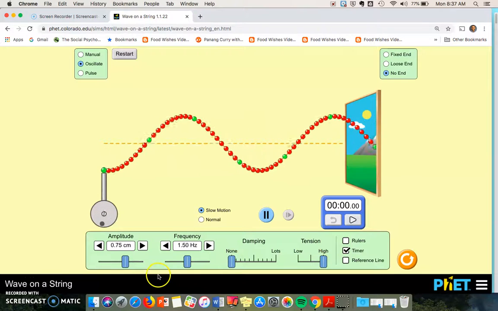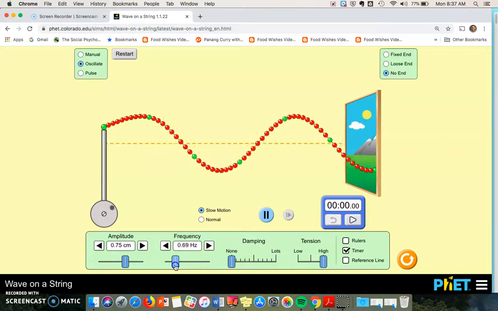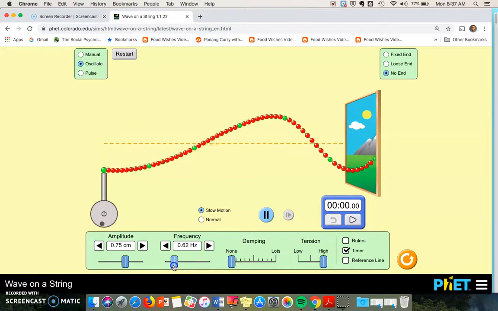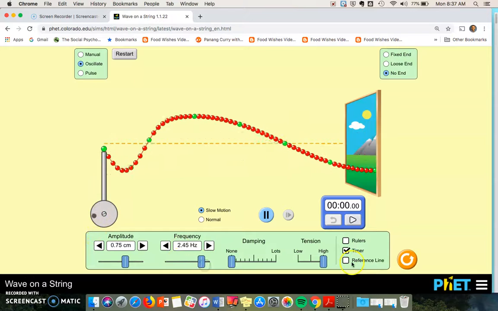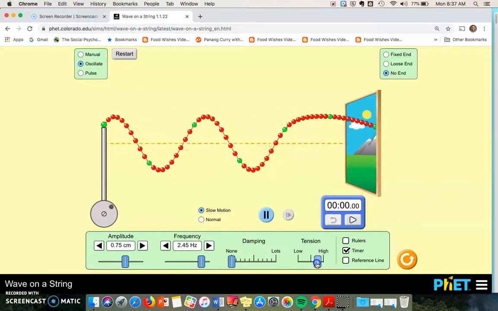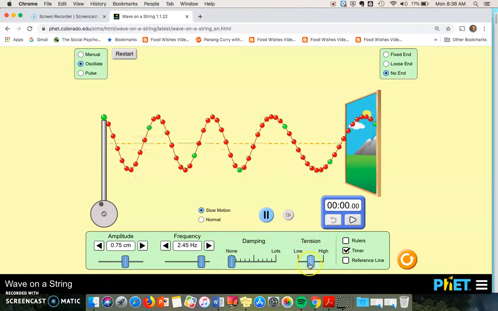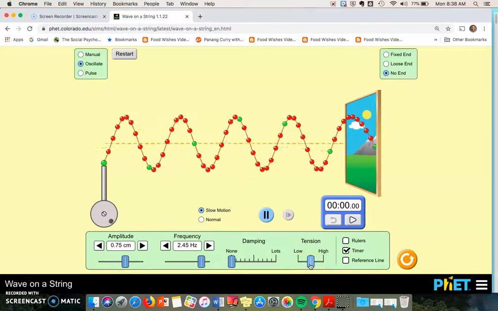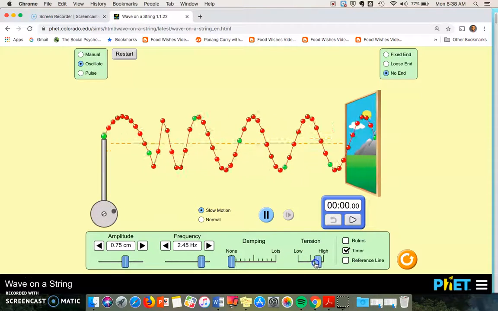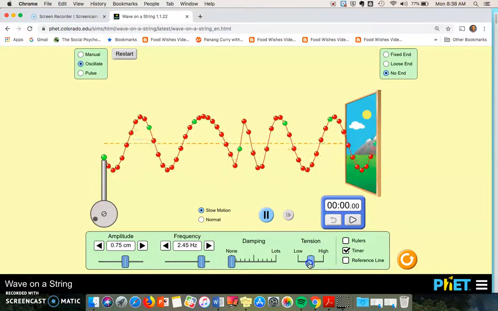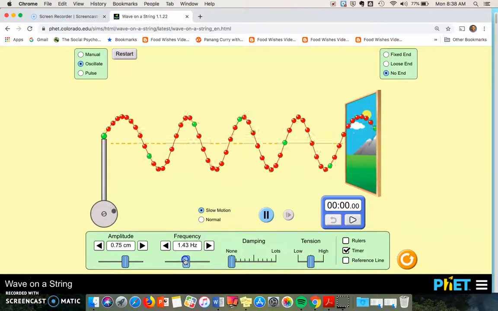And then you'll also notice that we could change things like the frequency of our wave. So here's a low frequency. Notice that this is just going up and down a lot slower compared to if I raise my frequency and it goes all the way up here. Notice also I could change the tension of my string. You can't really see the tension here, but we can imagine that string is being pulled tighter, whether I bring it low or high or what have you. So I'm going to put my default setting here in the middle. Same thing with frequency. Let's make our default setting somewhere around 1.5.